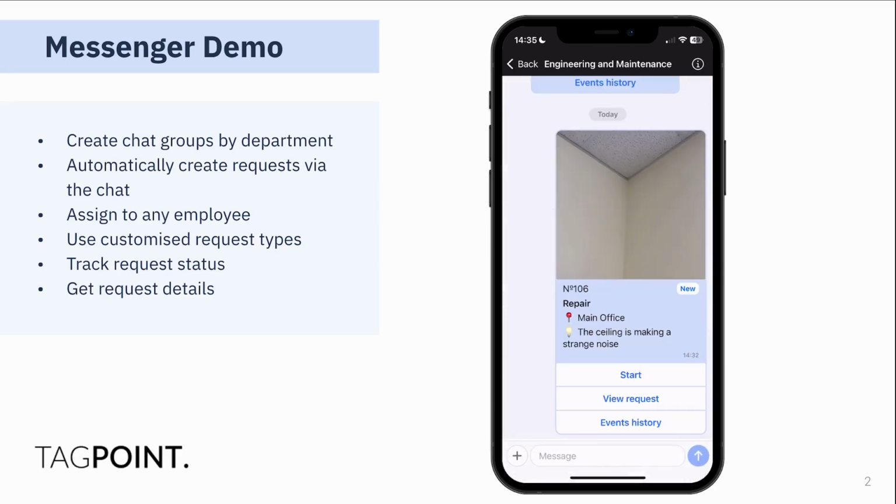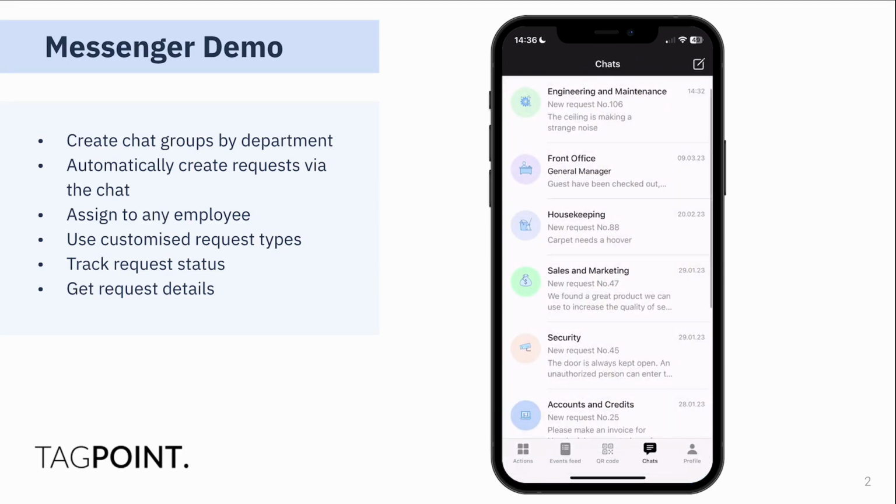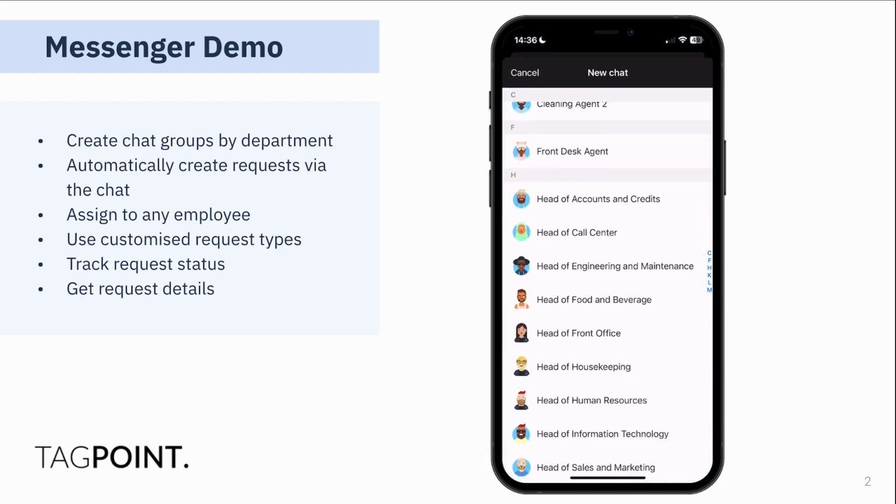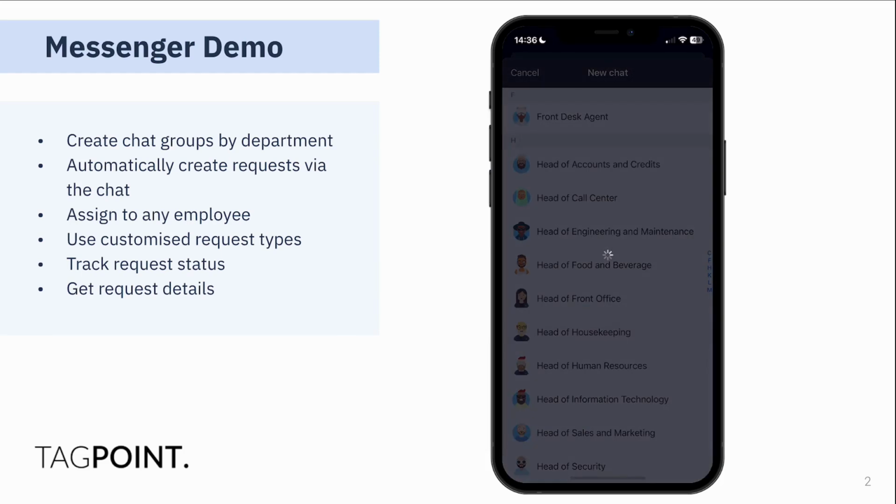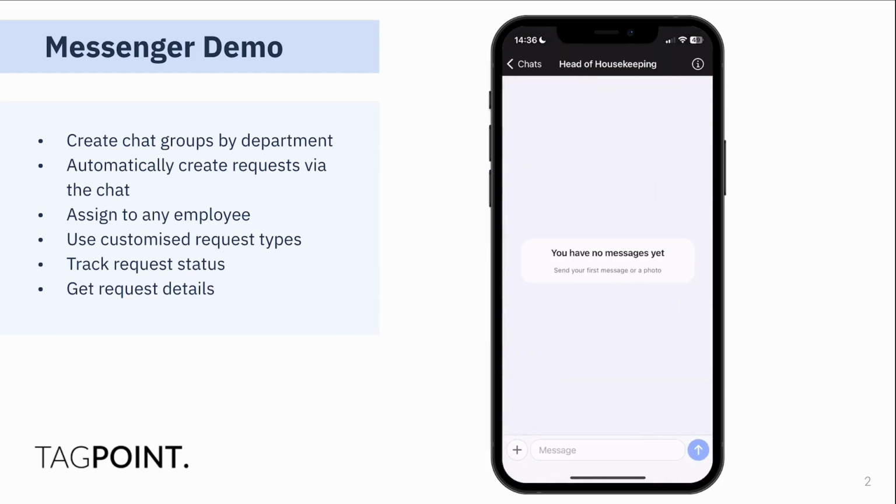Okay, next let's move on to one-to-one communication. So on the top right, I can find who I'm interested in. So I'd like to request that the head of housekeeping come to the main office.